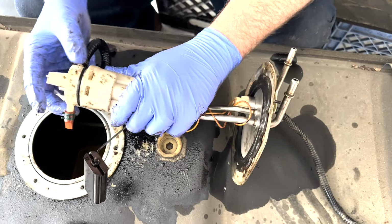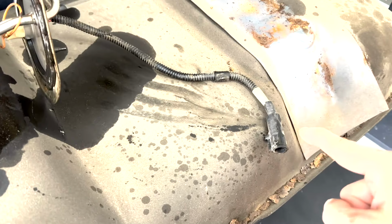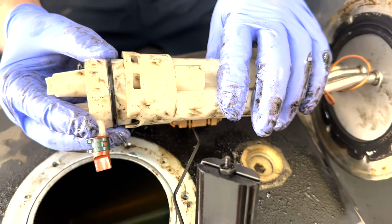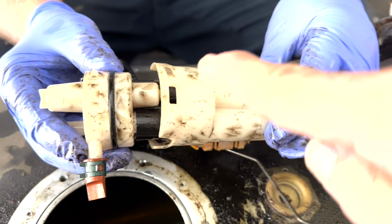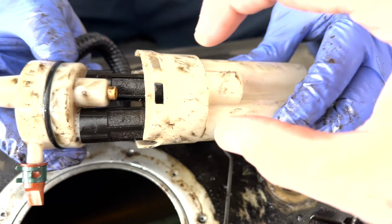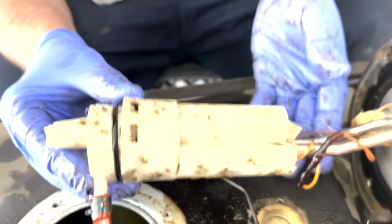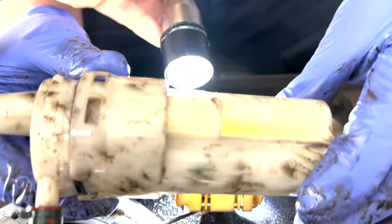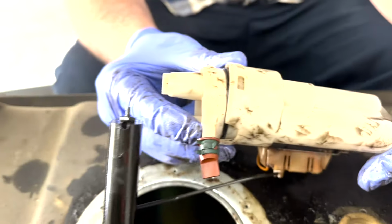Here is the fuel sender. We have two fuel lines, an electrical connector to show us what the actual fuel level is, and here's our float. In or on all 7.3s that have this part in the tank, this contraption holds two tiny filters. Do you guys remember the discoloration that I was showing you within the body when I was having the borescope light actually shine on it? Well, here it is out of the tank, and you guys can see the discoloration right there in the plastic. It should be looking like that, not like this. So my suspicions were correct.